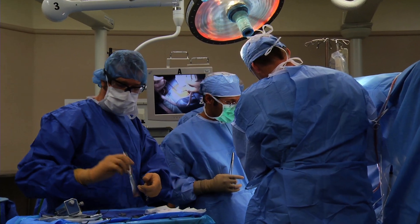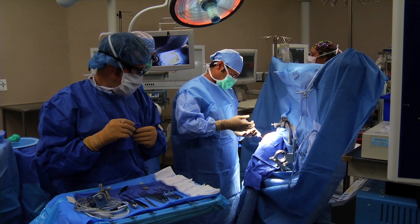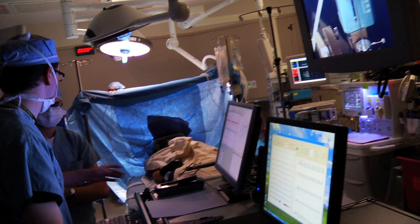But after the surgical procedure known as Deep Brain Stimulation, or DBS, Benny got his old life back. He calls it a miracle: 'I went from this to this immediately.' Something as simple as pouring a drink is no longer a problem, and those results are common. Deep Brain Stimulation is a remarkably effective therapy for symptoms of movement disorders.